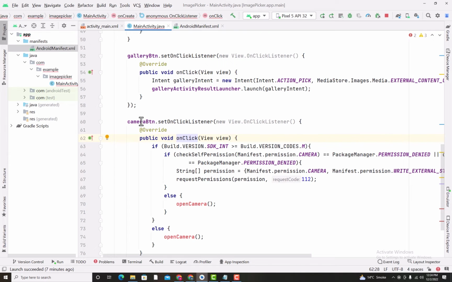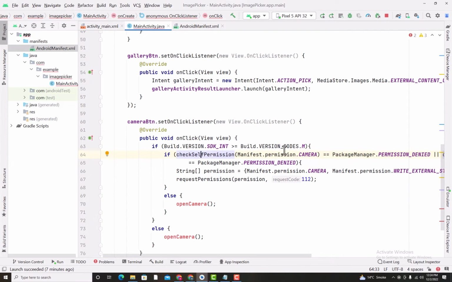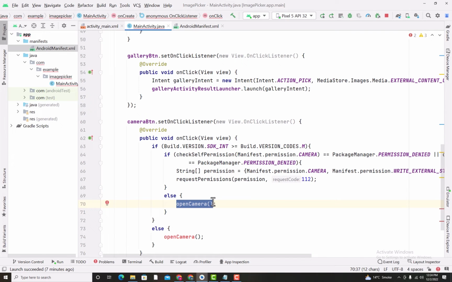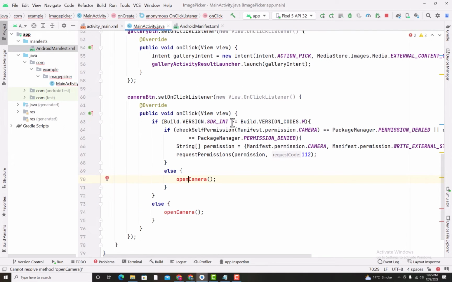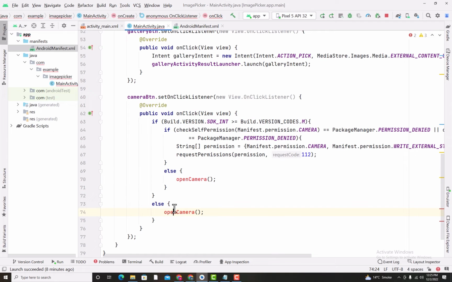Now you can see when the user clicks on the camera button, this code will be executed. Here again, firstly we are verifying whether the camera permission or the external storage permission is granted or not. If these permissions are not granted, then again we are asking for them. And if these permissions are granted, then we are calling a method named openCamera. This is the method we are going to add inside our application, and inside this method we are using an intent to launch the camera. We will add it in a moment. But here you can again see, only if the SDK version is greater than or equal to M, we are checking for these permissions dynamically. Otherwise, if the SDK version is less than M, these permissions will be automatically granted and we are simply calling this openCamera method.